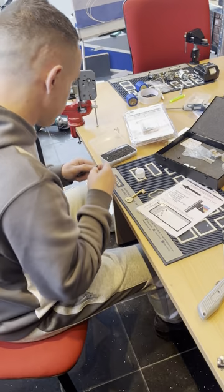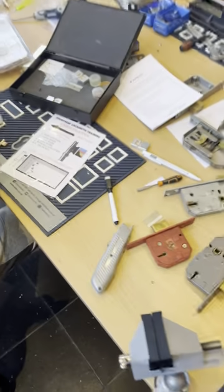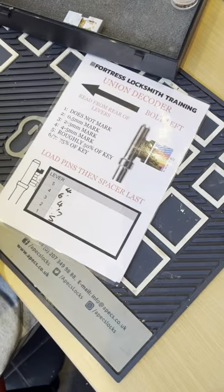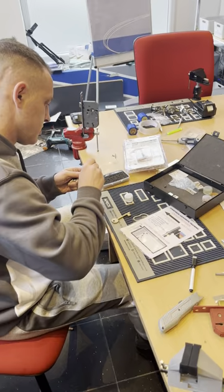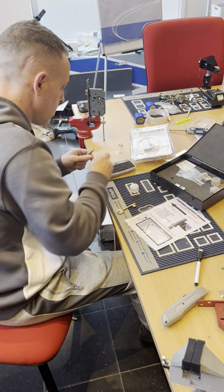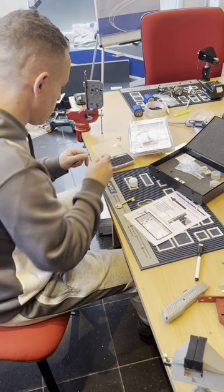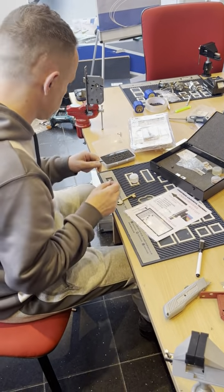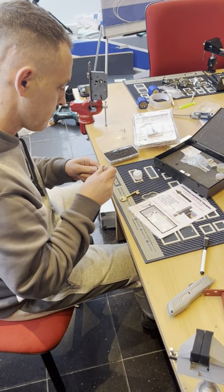Excuse me. So 5-7. Let's have a look. 4. Excuse me. 6. 4. So then we're going to load that key up. Okay, so I've loaded that up to make sure I'm right. 5-7-6-4-6-4. Yep. Happy days.